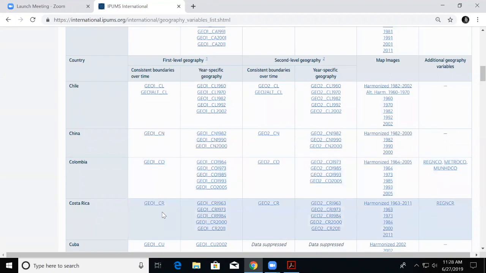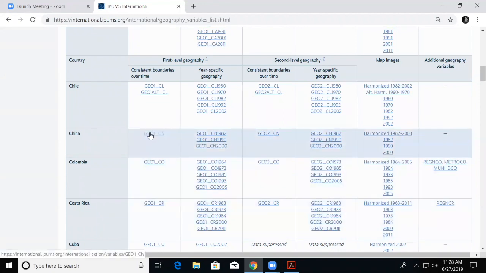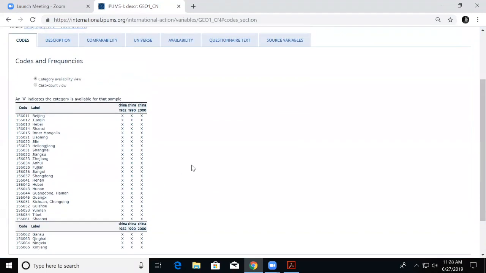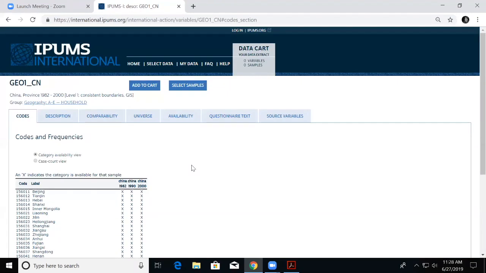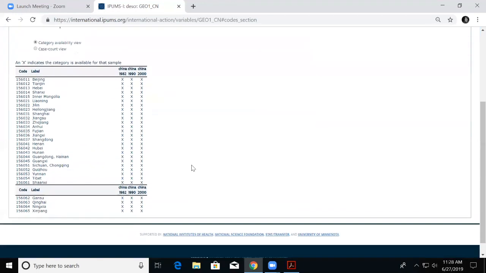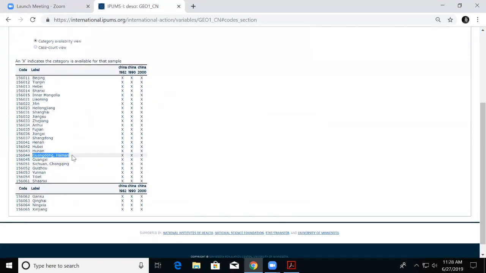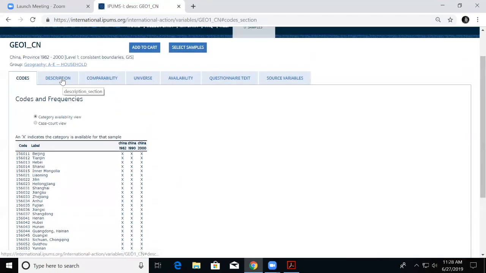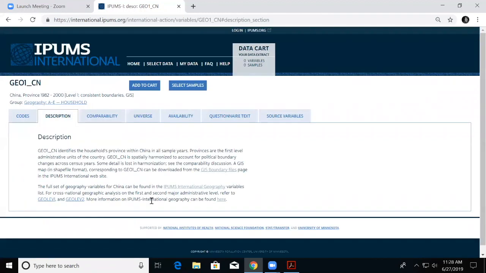So to see how each of these looks, if you click here, you have the codes. This is the first administrative harmonized geography for China. You'll see units here are combined because there are changes in boundaries between the 3 censuses. The description is fairly generic.